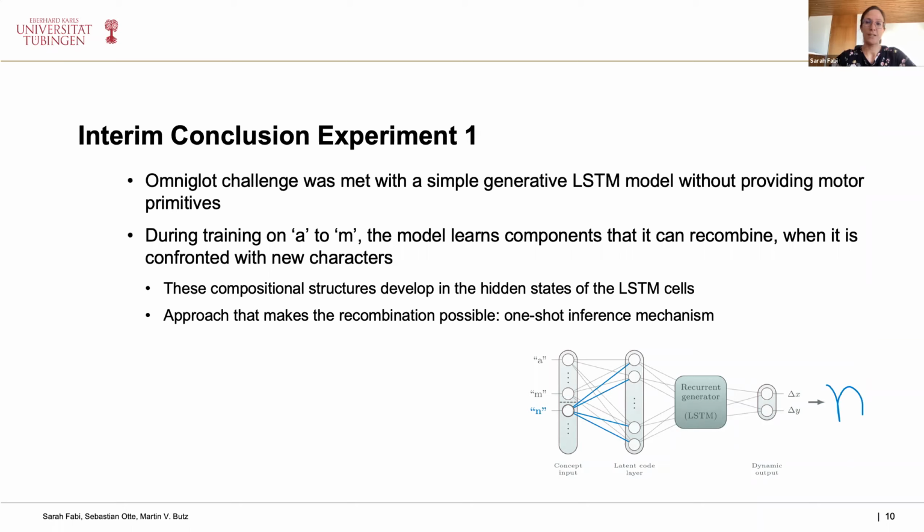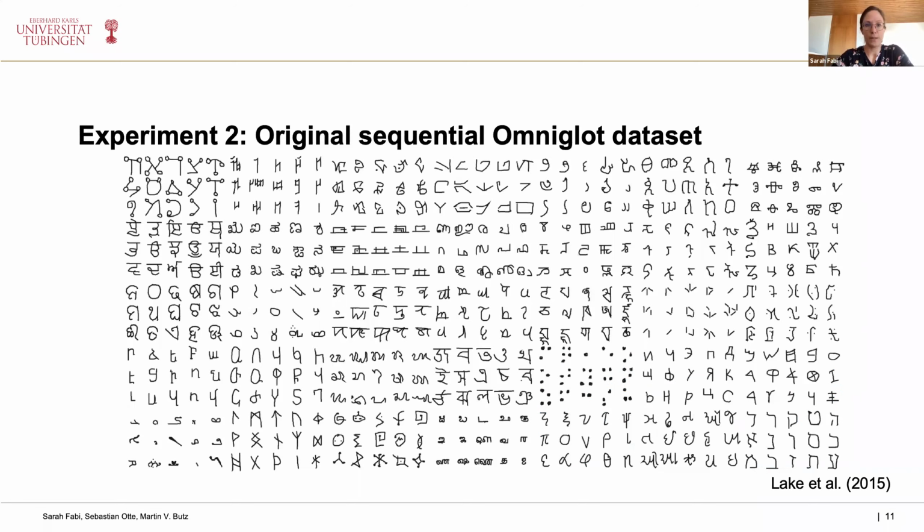But then you can, of course, say, yeah, but what about the original Omniglot data set, because we have not used it so far. And of course, there are some flaws, but we wanted to test it anyways on this data set as well, which is why we did our second experiment. And here we trained the network on the first half of several different alphabets, always only on one of them, and then tested it on the second half of the alphabets.